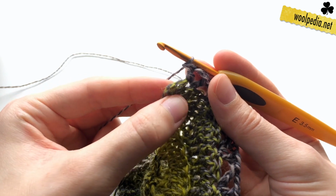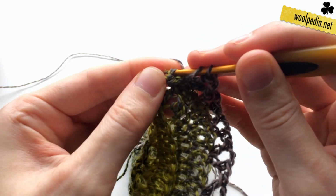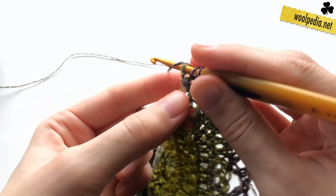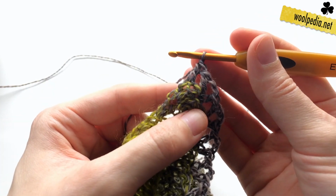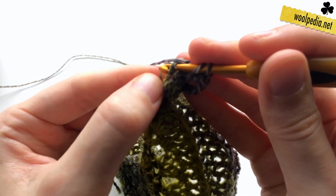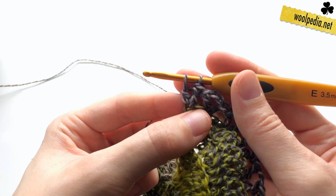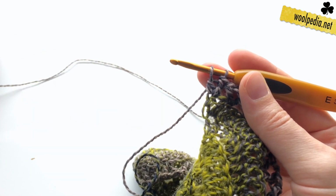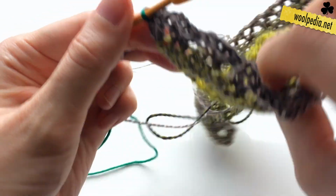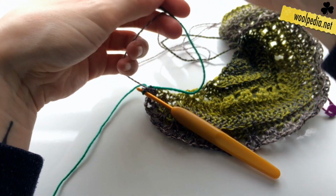So we have here 2 stitches left and we're going to crochet 2 double crochets into the last stitch, but we also have to change the color. So you crochet 1 double crochet and the second double crochet you're going to finish with the new color. So we have 2 loops left of the second double crochet, and now I'm going to use my yarn to finish this stitch with the new color like this, and then you tie a knot with the short tail of the new color.